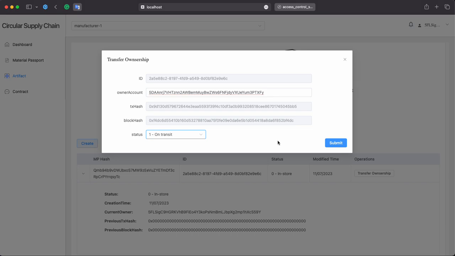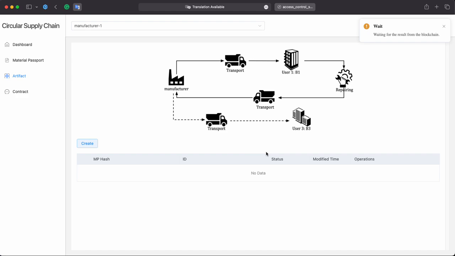That means you move this material passport, this artifact, to this user with this state, and we submit it. Okay, transfer success. Now we wait for the response.